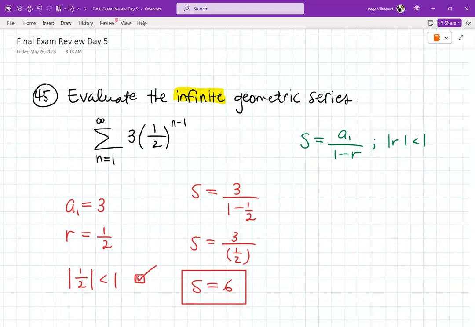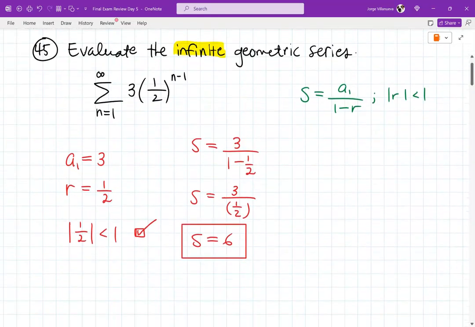Very easy problems. You just got to know what you're looking for, what the formula is, but otherwise it's very straightforward, not tricky at all. You just got to know your formulas, which is why you guys have 2 pages of notes you can work on front and back. Put the stuff in there that you need.